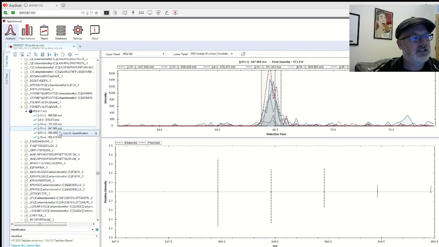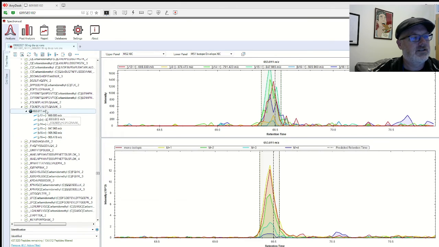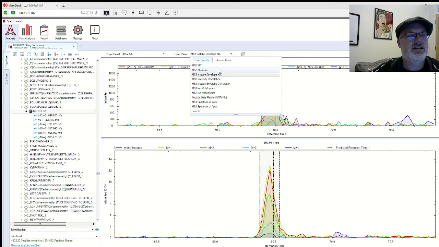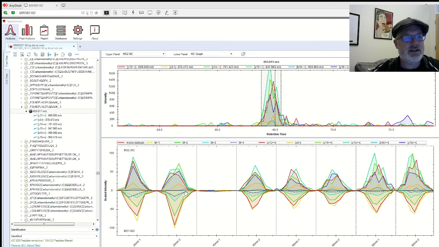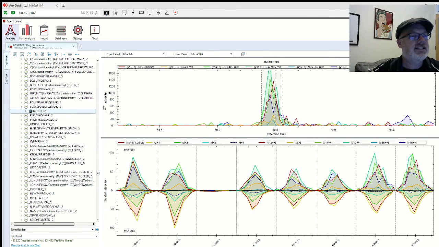And what can turn on this one? Boom, turn that on. So we can use more of them if you want. It may make the data better. It may make it worse. We can check by looking at the cross runs XIC graph. Did that make it better? Did that make it worse? I don't know. It looks better to me, but I don't know. We'll see. So anyway, that's it for now.